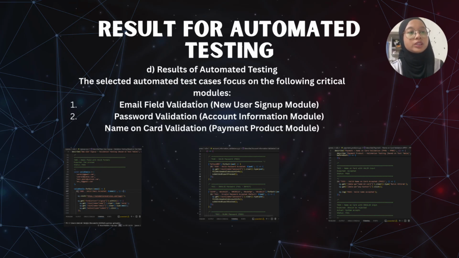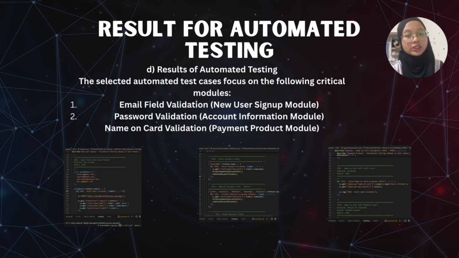And the browser built-in HTML5 validation prevented the form from being submitted when the email field was left empty. The email form showed a validation error and the system stayed on the login screen. TA6 is marked as pass because the system correctly prevents blank input and the outcome is consistent with manual testing.